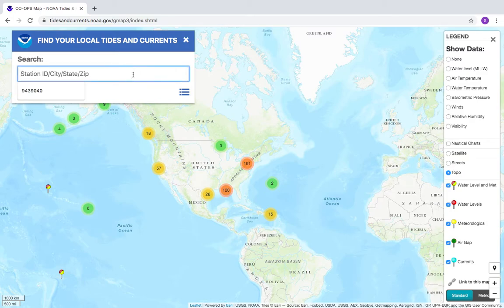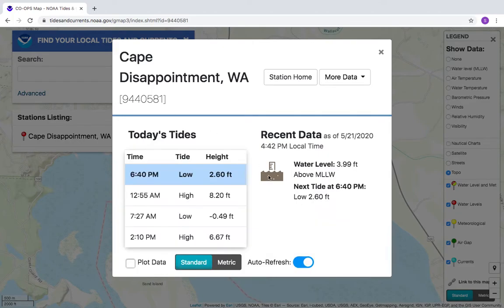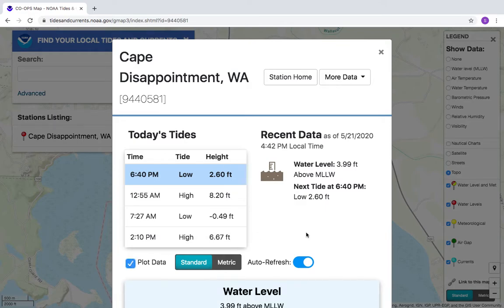And so if you put your station ID in, it brings up the tidal station. You click Cape Disappointment, and boom, you get some information about those tides. So it tells you when the high tides are, the low tides are, and you can also plot that data by clicking here on the bottom left.